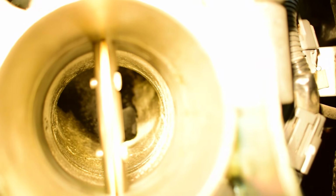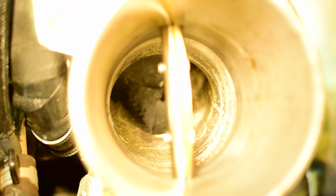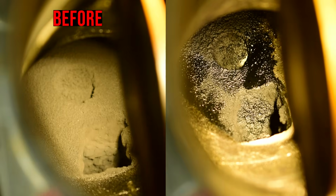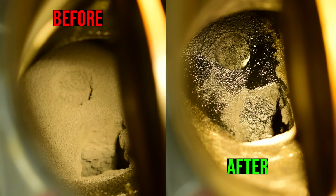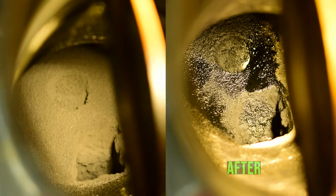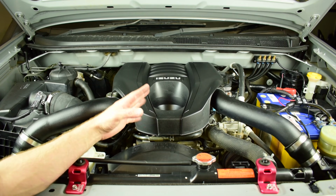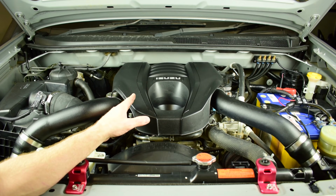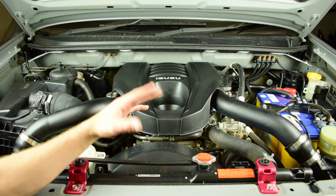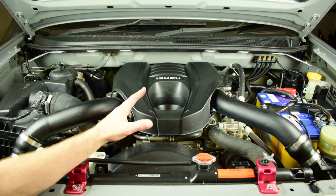So this is a shot from just a little bit further away, and you can actually see in this shot how much it has actually eaten up that carbon and removed it from the intake system. So I did carry out a secondary intake clean on the vehicle. I did another spot clean around the EGR inlet in the intake there, and I also sprayed the rest of the can through the MAP sensor hole like I showed you guys earlier.